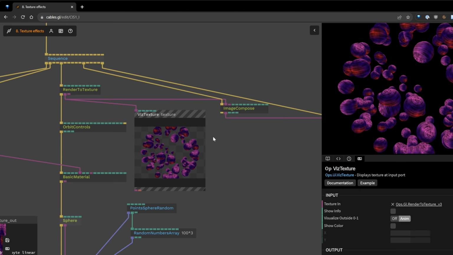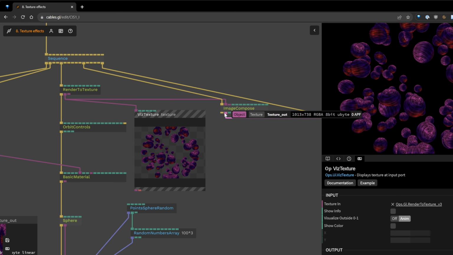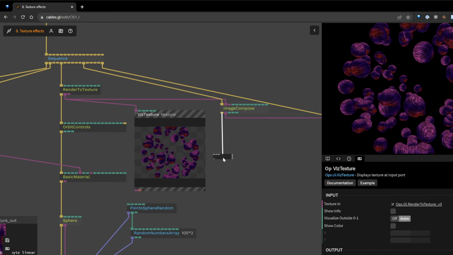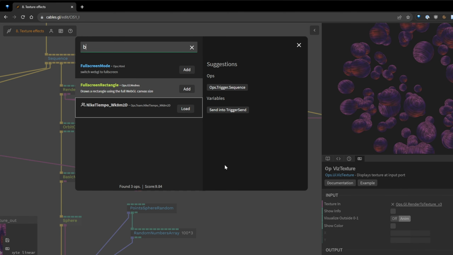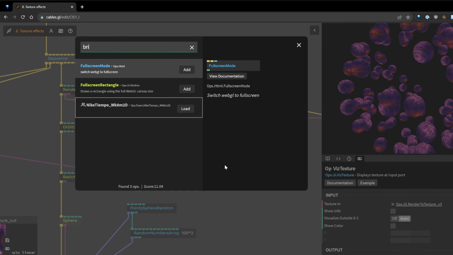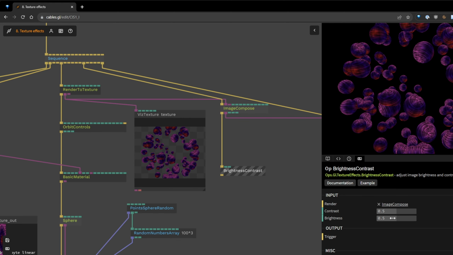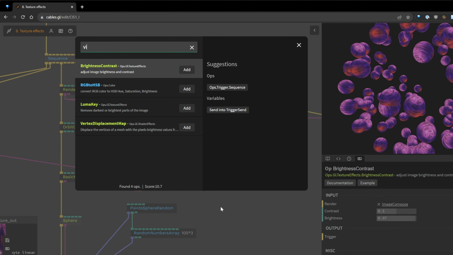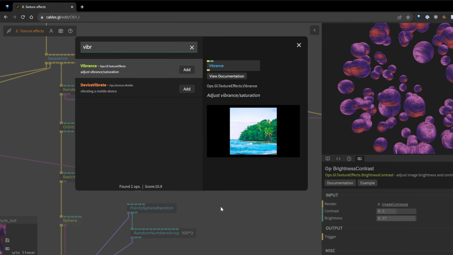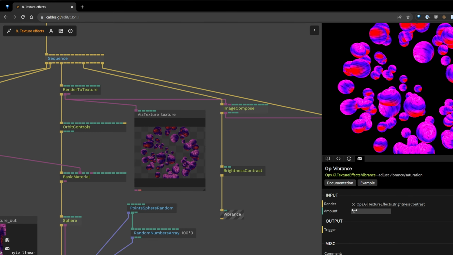So let's say I want to make it more bright here. I can simply start by putting brightness as before. Push it, right? So now, okay, my spheres are a bit more bright. I can also make it more vibrant. So, you know, like the colors are richer and deeper. So there is an op called vibrance. And you see, okay, this is maybe a bit too much.